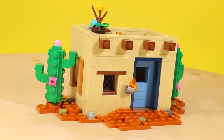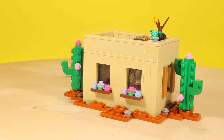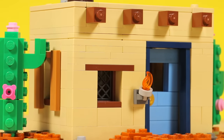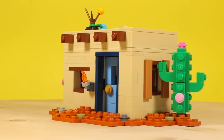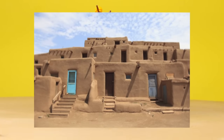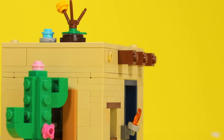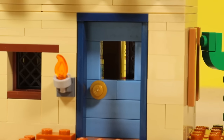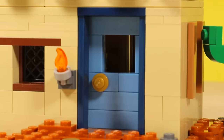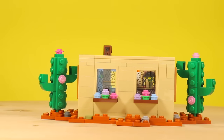I'm recording this video on a Tuesday, so I'm just smelling those tacos downstairs in the kitchen right now. I don't really cook tacos. But I wanted to build something that has a Spanish essence to it. So here is a Spanish-style house — this is an adobe house, very common down south. I love these houses because of the simplicity. They also have these wooden beams sticking on the very top, I think just for structural support and looks. It's a common style to make your doors look pretty. So in this case, I wanted to make a sky blue door and a dark blue frame, so together the colors just pop.